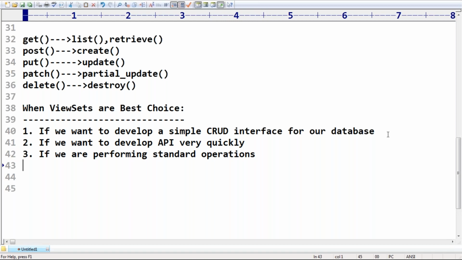Next, if we are not performing any complex operations, then view set is the best choice. A simple CRUD interface API I can develop in 2 minutes. That is the biggest advantage of view sets.